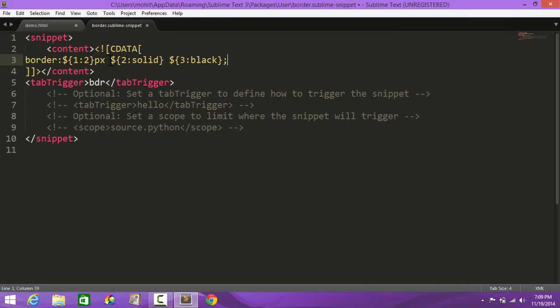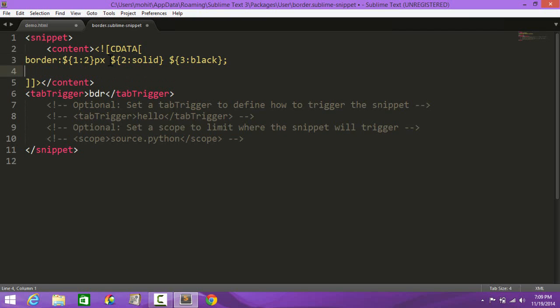And right at the end, I'm going to hit enter and say $0. Because now $0 is to just take the cursor to the next line. It's not going to highlight anything at all. That's all it actually does. So a little twisted syntax, but I think with practice you'll understand it a lot better. So let's save the snippet again. Control S to save the snippet.